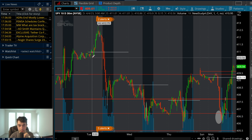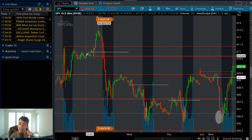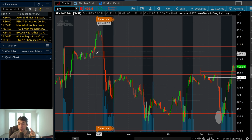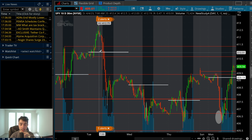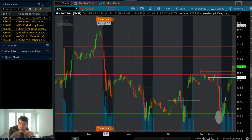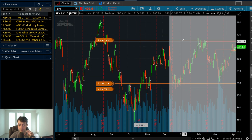Pre-market support. Pre-market support that cracked, that really hasn't been tested. This zone, 410.50 to 411.30. That's the pullback zone. Initially, they're going to try to pull it back in between that zone. Doesn't mean it's bearish, but for a scalp, they will try to pull that back initially. If they ever break above 411.30 and turn that into a floor, then we go to 413 to 414 zone. That would be the best possible level for puts, is at 414.